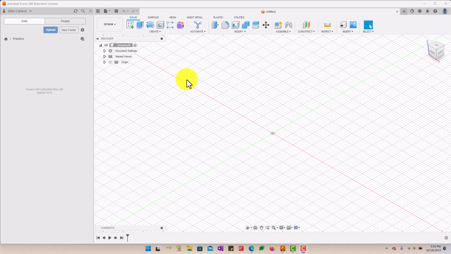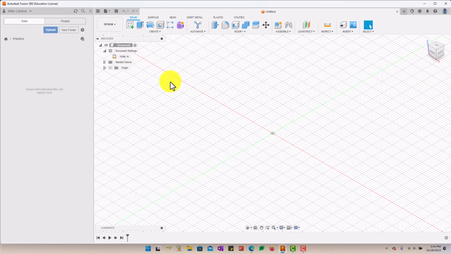First thing we want to do for our rectangle is, we're in a new document here. You want to make sure you're in the appropriate folder on the left hand side here. And the first thing you want to do under document settings is click on that arrow to drop down that option, and you want to make sure that units is in inches. If it's not, go ahead and click on the little paper with the pencil icon there. It's going to bring it up. You can select inch. You can also make sure it's set as default since most of our drawings will be done in the inch unit type.